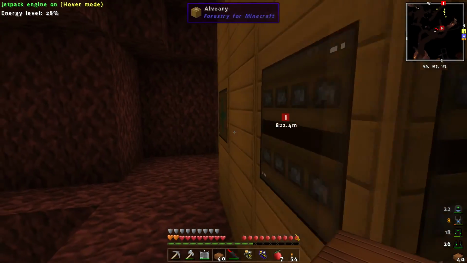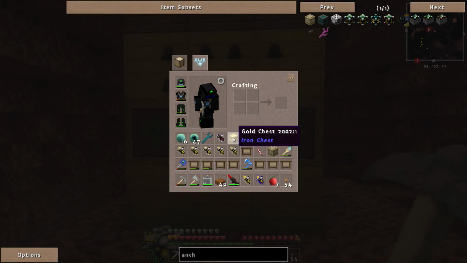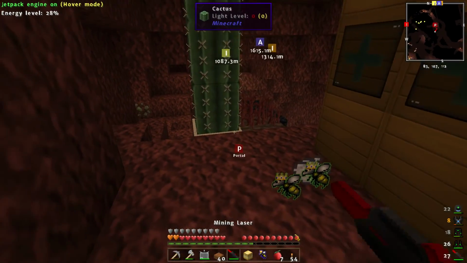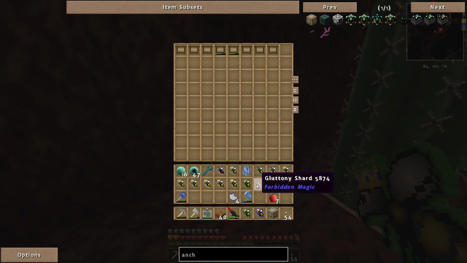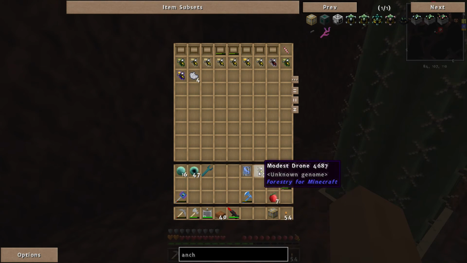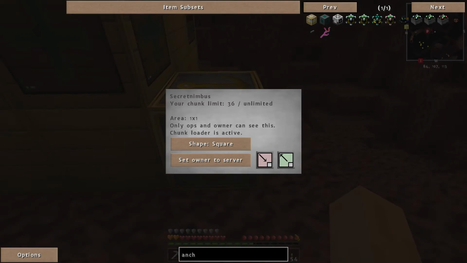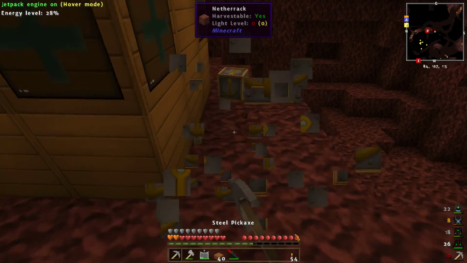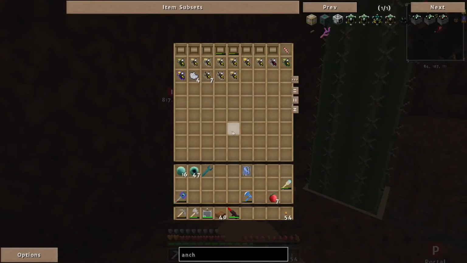So first of all, I want to set back up my, what am I looking for? My alveoli. Next, what I really want to do is drop down a chest. That would be a good idea. I want to drop some frames into here for now. I need a travel anchor. I'm going to drop all my bees into here as well, and all the guff and things like that. Let me just drop down a travel anchor. It doesn't really matter. Actually, I don't really want it next to the alveoli, so let me put it down there. There we go.